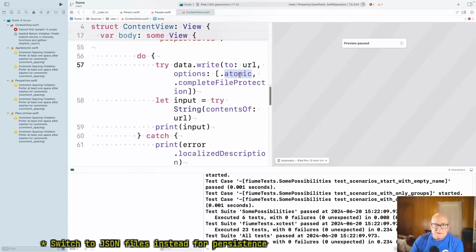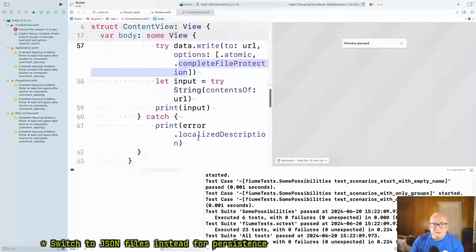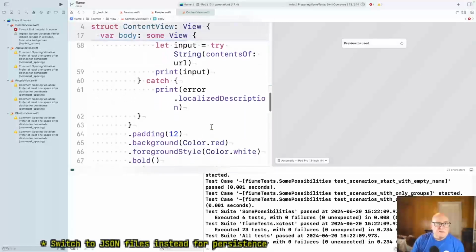Okay, this says do one write at a time, and this encrypts it. All right.